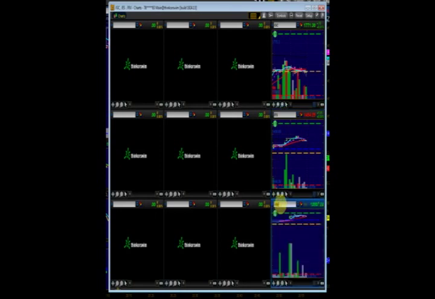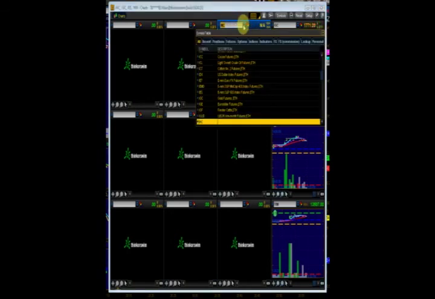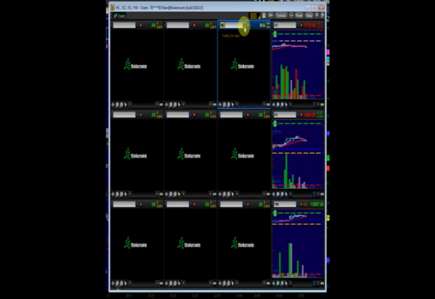So I usually have gold on the screen, and I just happen to put the ES in one spot. I also have, let's see, I think it's not HC. I'm trying to remember what it is for copper.